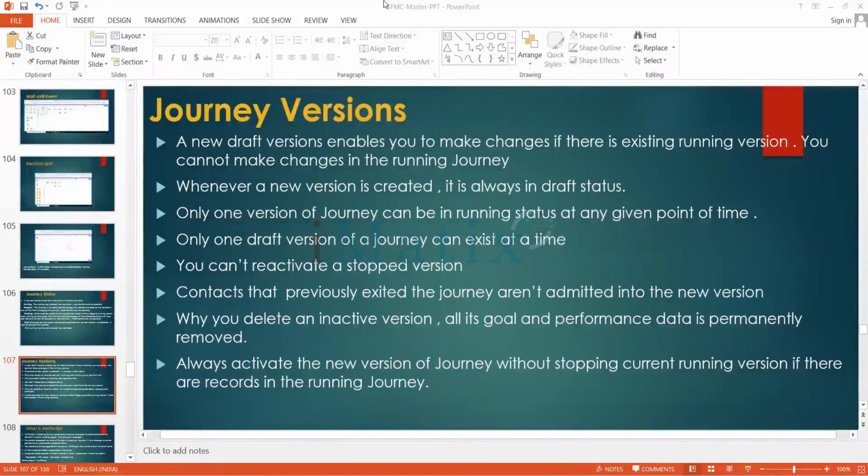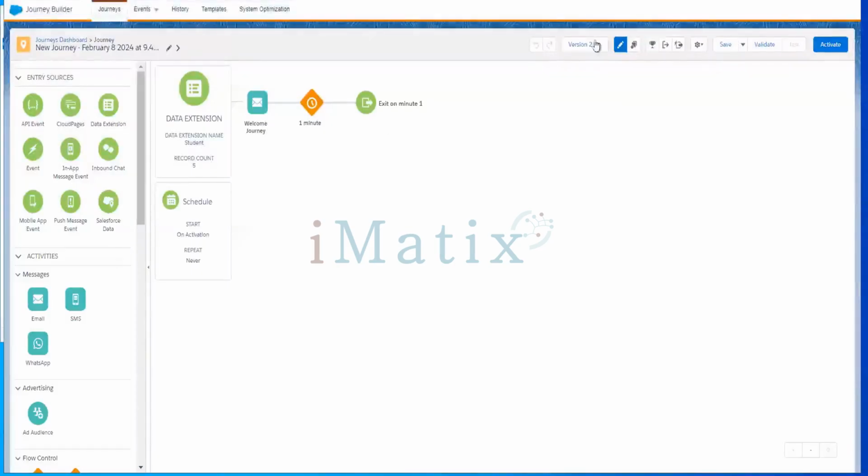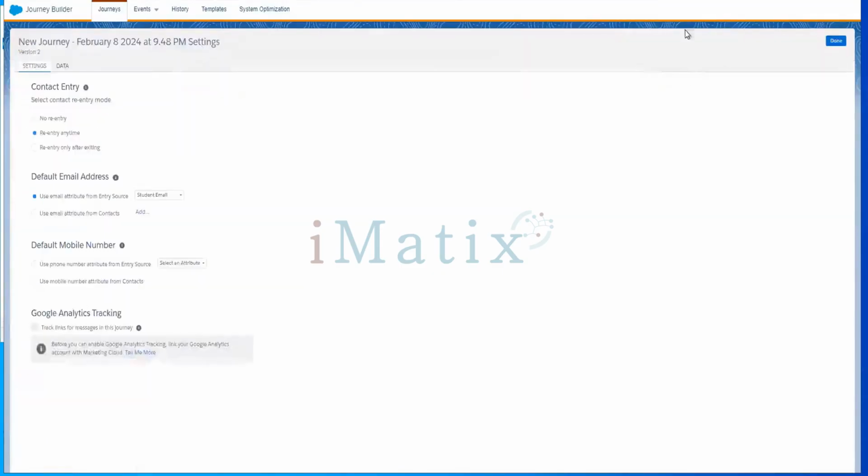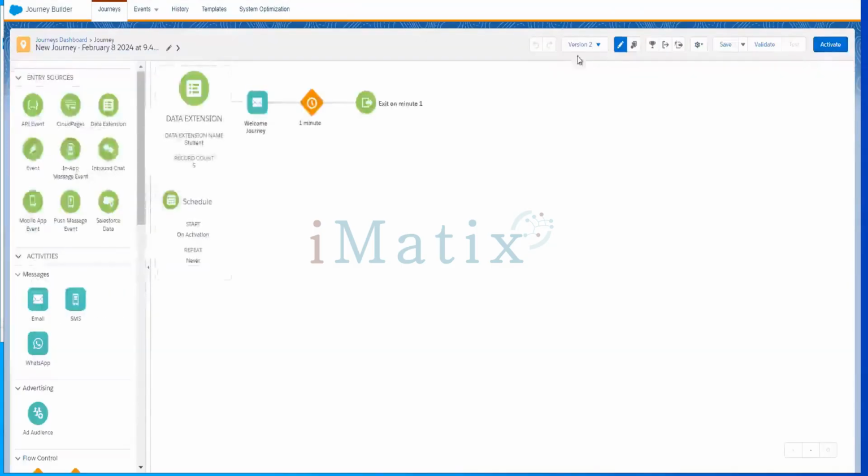No. Whenever you create a new version, it is in the draft status. Version 1 is in running stage, version 2 is in draft stage.